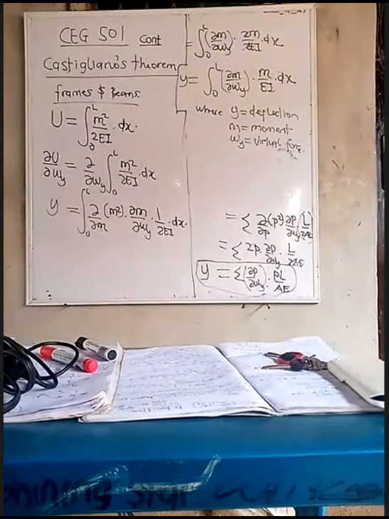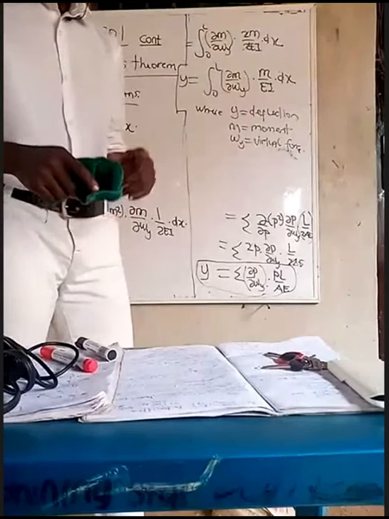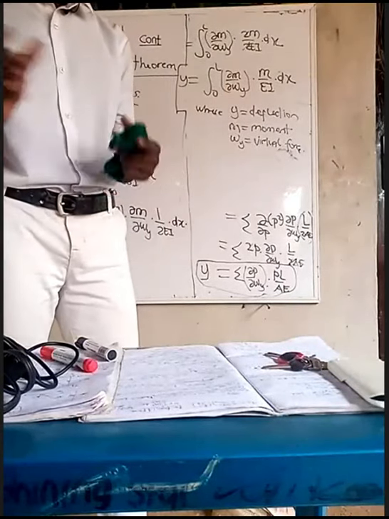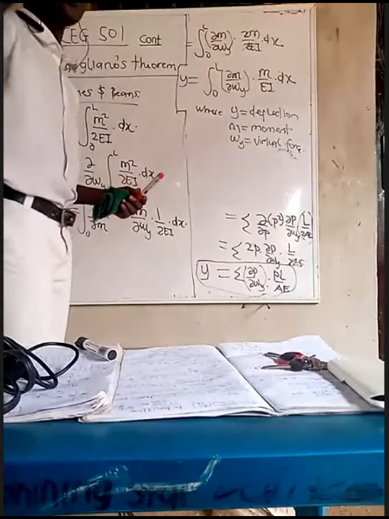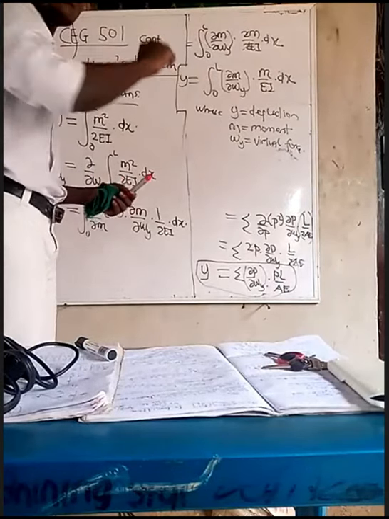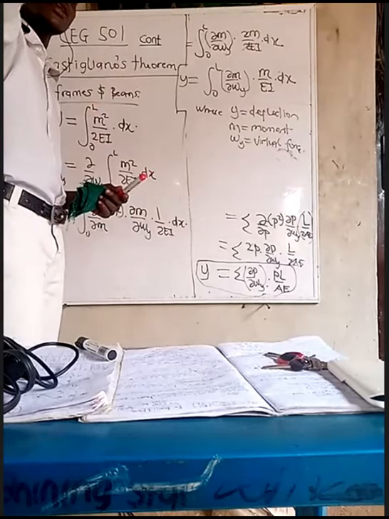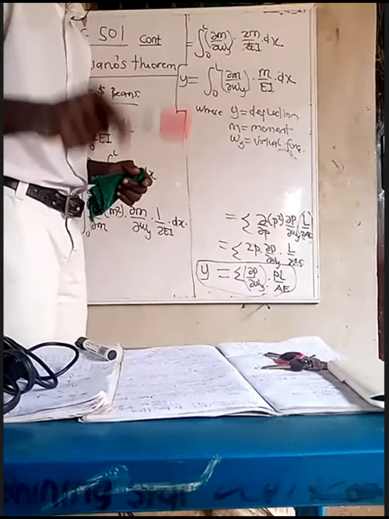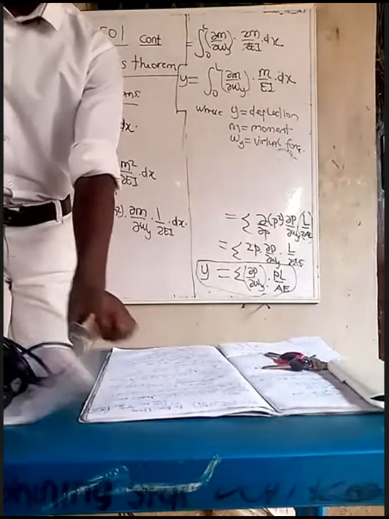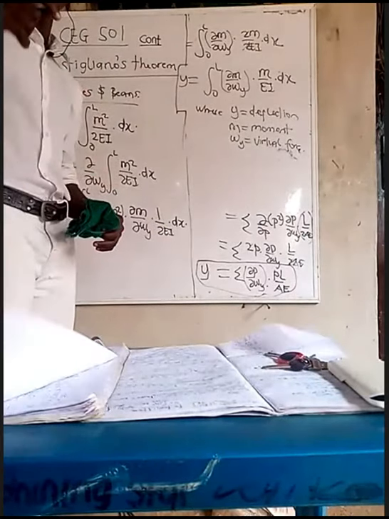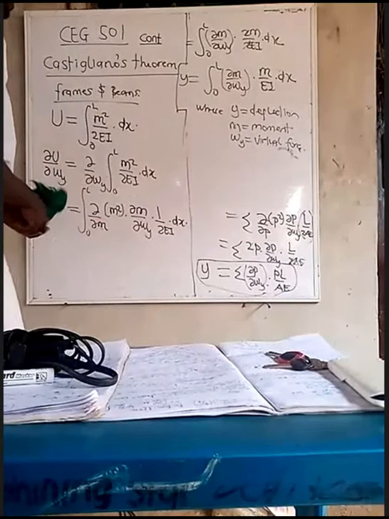So the steps are very simple. It just involves four steps. Number one, you place a force Wy on the point on the beam or frame in the direction of the desired displacement. So if your desired displacement is in the horizontal direction, your virtual force will be pointed in the horizontal direction. If it's in the vertical direction, your virtual force will be directed in the what? Vertical direction. So that's the first step. The other step is to establish appropriate x coordinates, then calculate the internal moment as a function of the virtual force. Then finally, you apply Castigliano's theorem and you'll be good. So instead of just stating the theory, let's have an example.